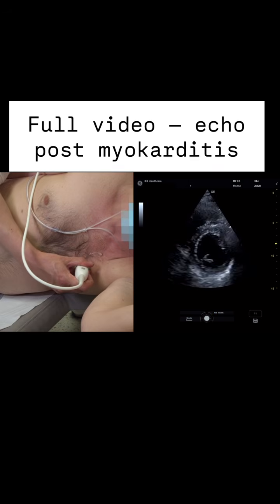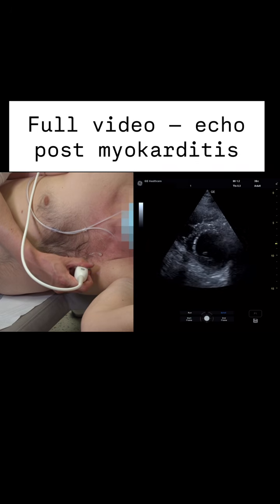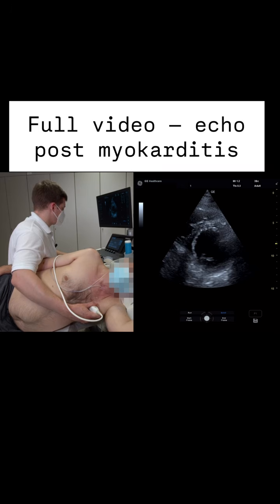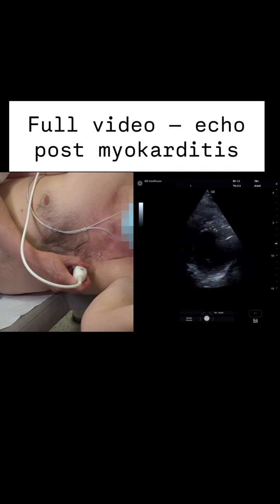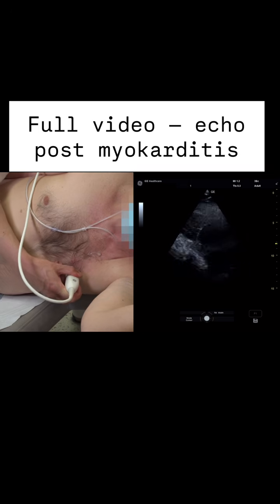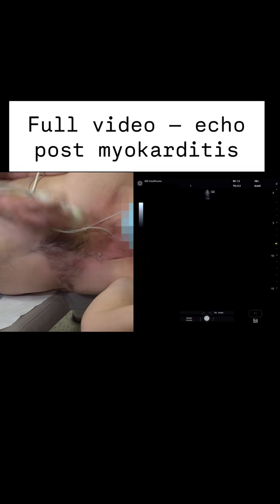If you continue tilting downwards, we can also nicely visualize the myocardium. Measuring the myocardium in end diastole is also possible here, and here we have an area where this is nicely possible. Now it's approximately 10 to 11 millimeters, so almost normal in size. Now, tilting the transducer even further downwards, we can go until the apex, moving one intercostal space down.